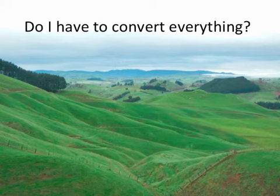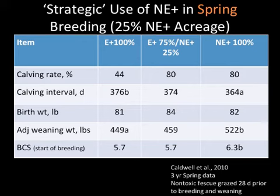All right, getting to the strategic use of fescue. The thing you hear over and over is, well, I can't convert my whole farm. There's no way I can convert my whole farm. And whether that's due to, again, rented land or something like this where the topography just won't allow it. This is actually a New Zealand photo with toxic perennial ryegrass. We can't convert all of these things to a non-toxic forage. We've got to hold that land in place. There are environmental issues there.